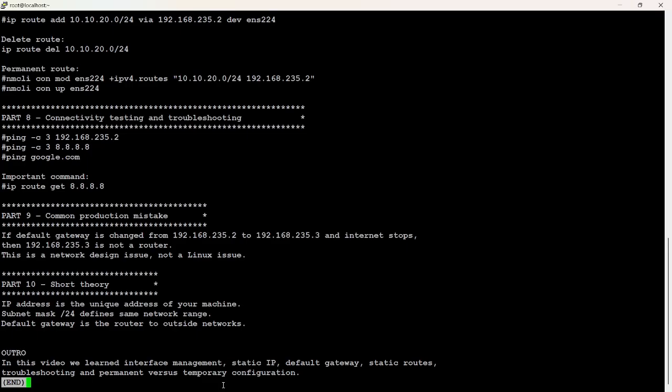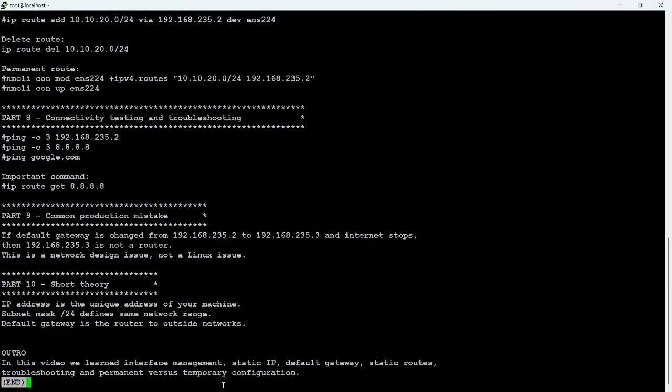Now, people make a common mistake in the production environment. If the default gateway is changed from 192.168.235.2 to 192.168.235.3, at that time your internet gets stopped. Why?